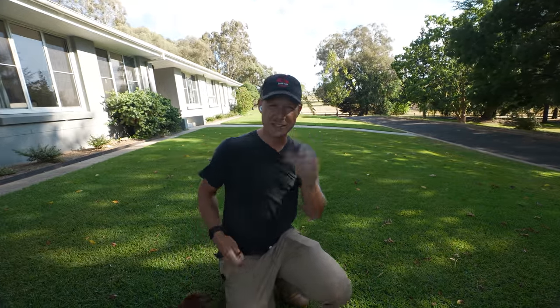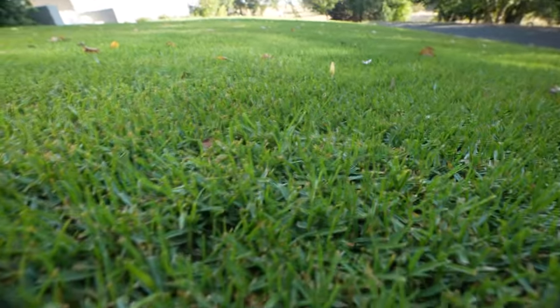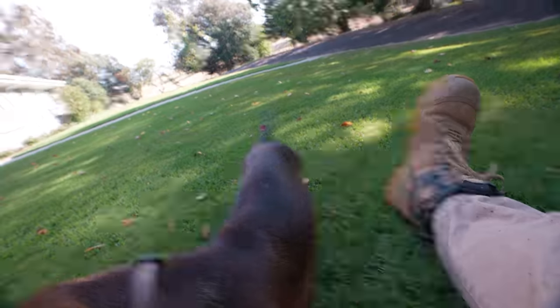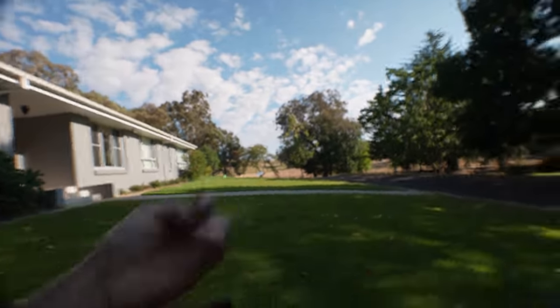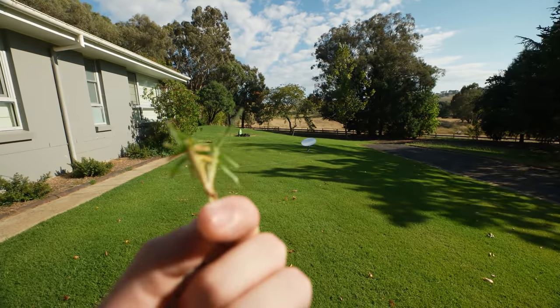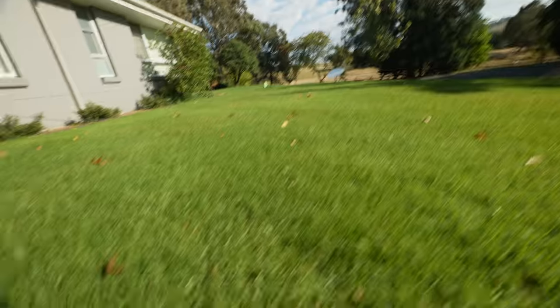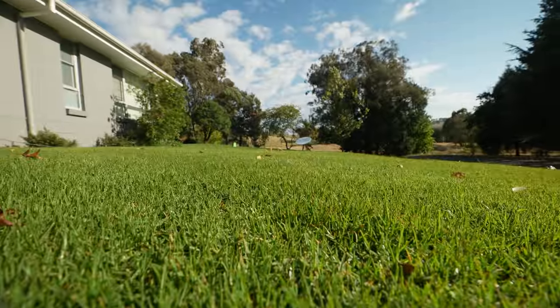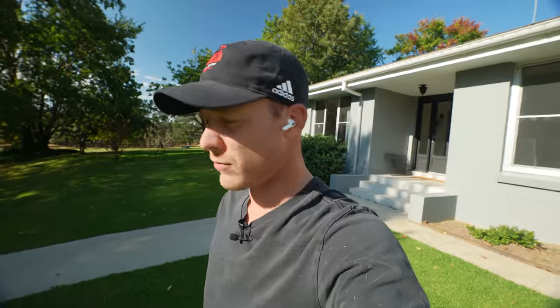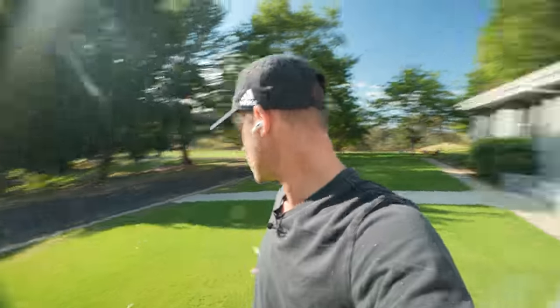Just the tips of the leaf have discoloured a little bit. You can just see the tips of the leaf down the bottom there — it's discoloured quite a bit in that spot. You can see there's a little bit of yellow on the tips of the leaf, but through most of it you really can't see much at all. Slight bit of burn, and I'd say that's because I mowed the morning of — I mowed just before I sprayed it. But it didn't really do too much, as you can see. Still looking good, good bit of colour.